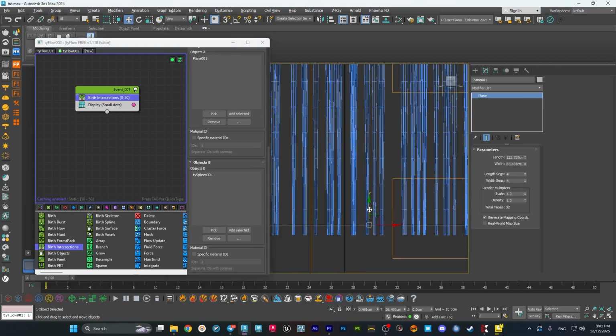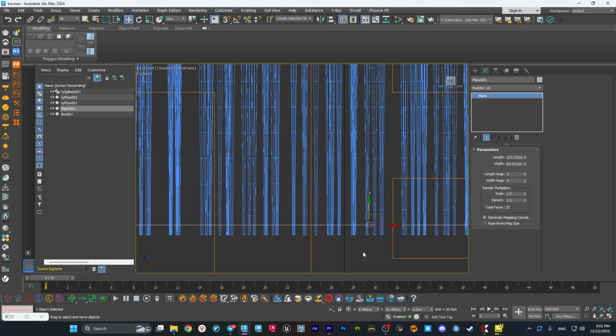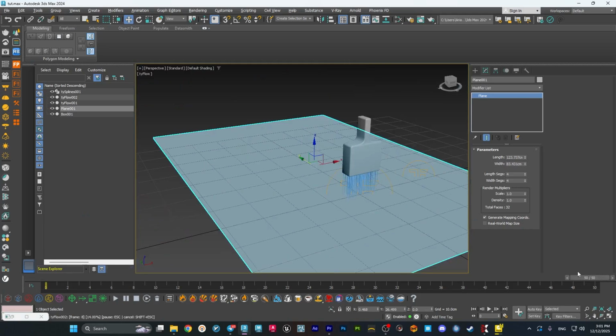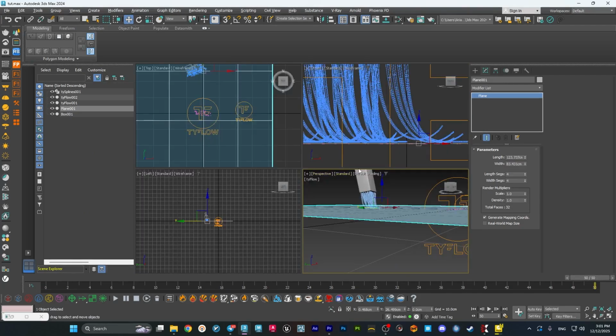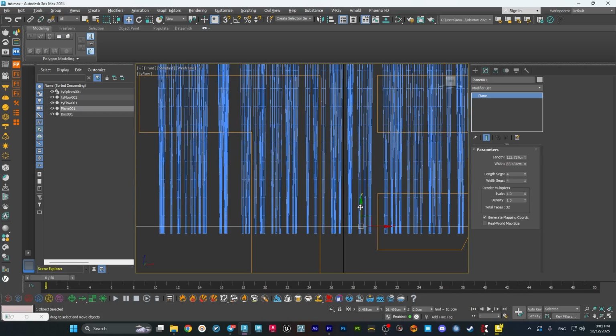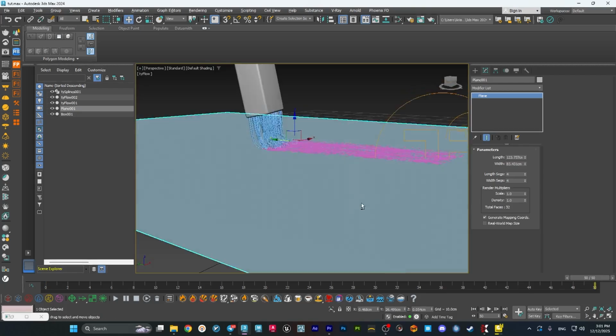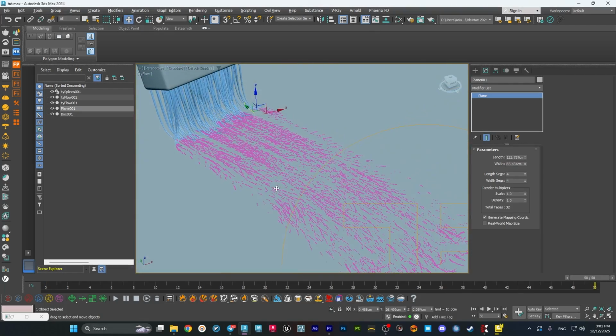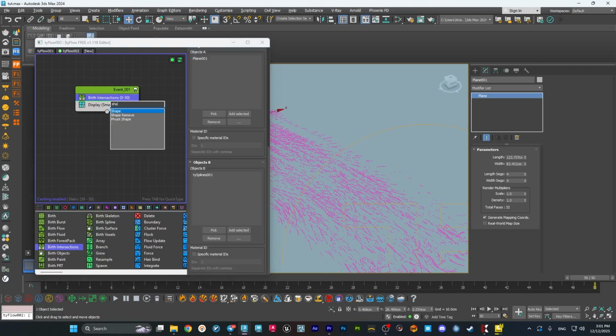Let me just, oh, it's okay. As you can see, if I just move the timeline, we will have particles right here. Let me just make this a little higher, like this, for a better result. Yeah, we have our particles right here now. What I'm gonna do is to give them a shape.